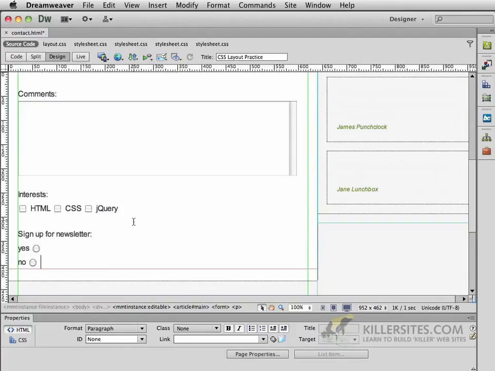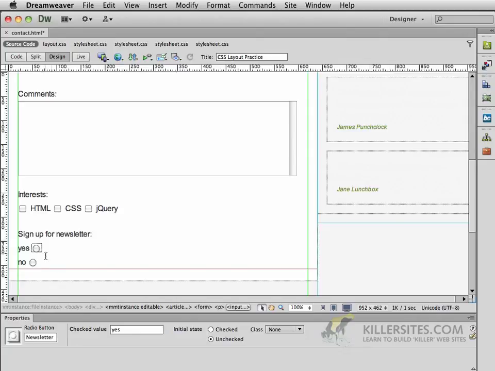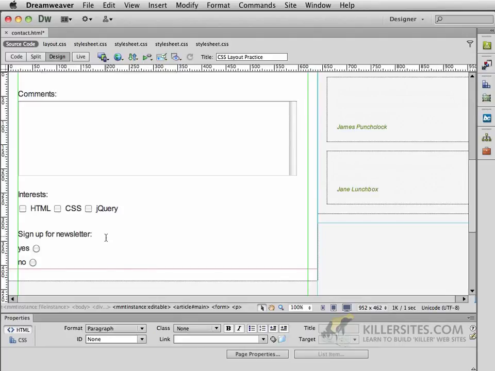So these things are looking pretty good, and as you can see, when you select one of these in the properties window, there's a lot of information. Do you want this checked or unchecked? What's the value? You can apply a class. Perfect. Same thing with these. Do you want it checked or unchecked? Right now I'll just leave it unchecked, but let's say yes, I want to sign up for the newsletter, and you want to kind of force them to do that. Just have it there as a default for checked. However, I'm going to leave it unchecked. I think it's better to let the audience make that decision instead of us.